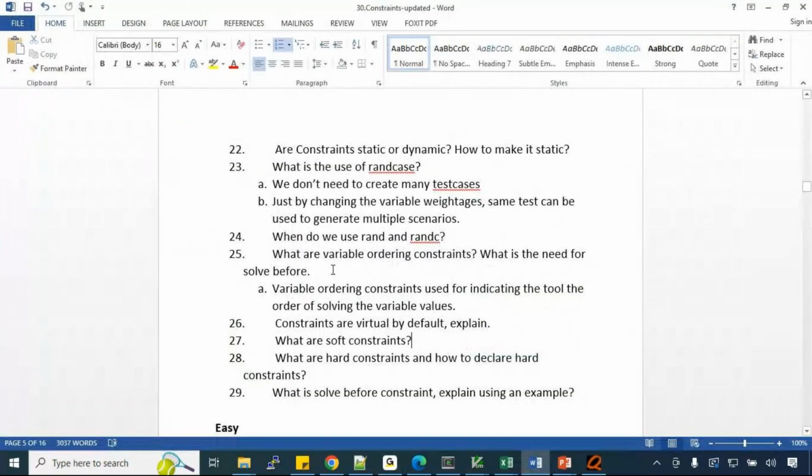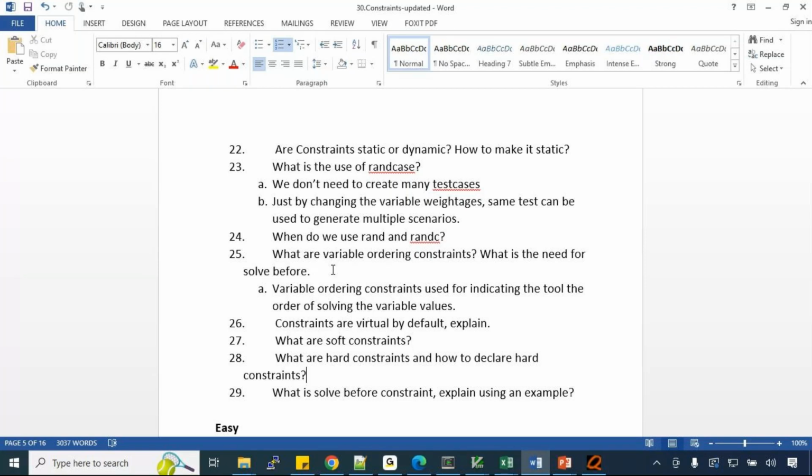What are the soft constraints? We'll discuss that through examples. Most of you would know what a soft constraint is: constraints that are okay to be overridden. They will not cause any conflict. If there is no conflict, the soft constraint will take effect. If there is a constraint conflict, the soft constraint will not take effect. In case of conflict, soft constraints are disabled.